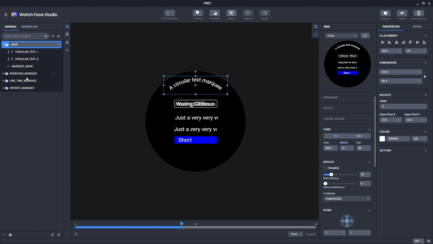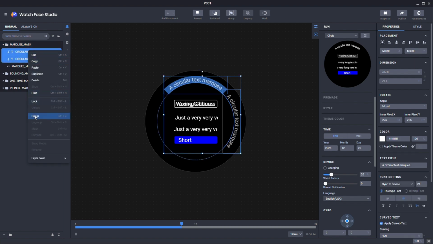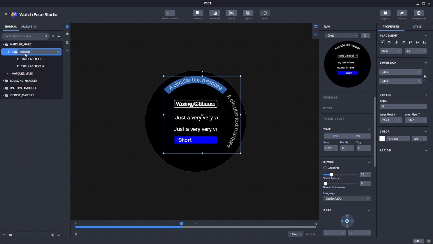Both curved texts need to rotate the same amount, so once again, let's group them and add the expression to the group. The width of the text is 90 degrees, so we need to rotate 90 degrees in x seconds. Let's make it have a full revolution in 10 seconds. So that would be 90 degrees divided by 10 seconds, which gives us 9 degrees per second. Before adding the equation, let's make the pivot point be at the center, that is, 225.